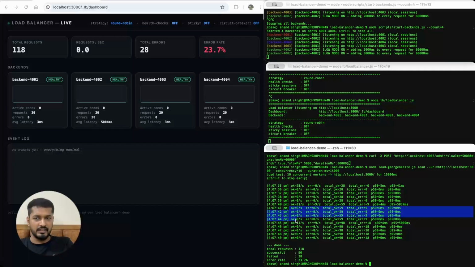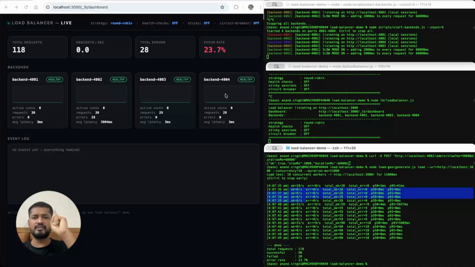Now, why is this happening? Is it because all our other backends are down? No, they are perfectly healthy but idle. It is because our second backend server is so slow that the load balancer never gives up waiting on this second server. One by one, every worker thread that we have spawned gets stuck on this backend too, and therefore nobody is left to talk to the healthy ones. And therefore, during these 4 seconds, none of the requests were fulfilled. So one misbehaving node just quietly took the whole system hostage, right?